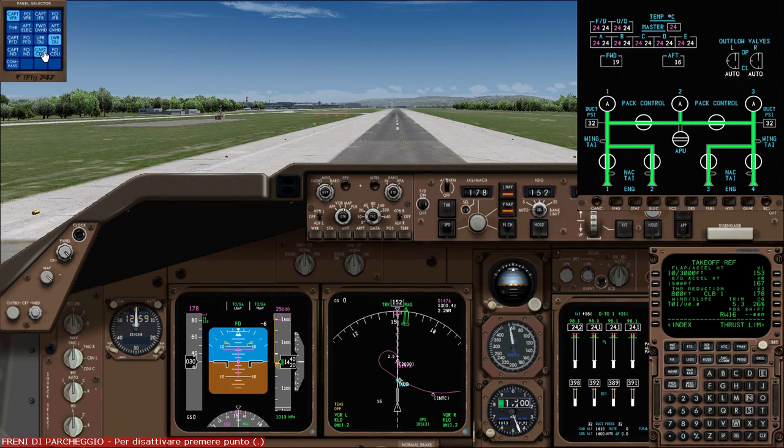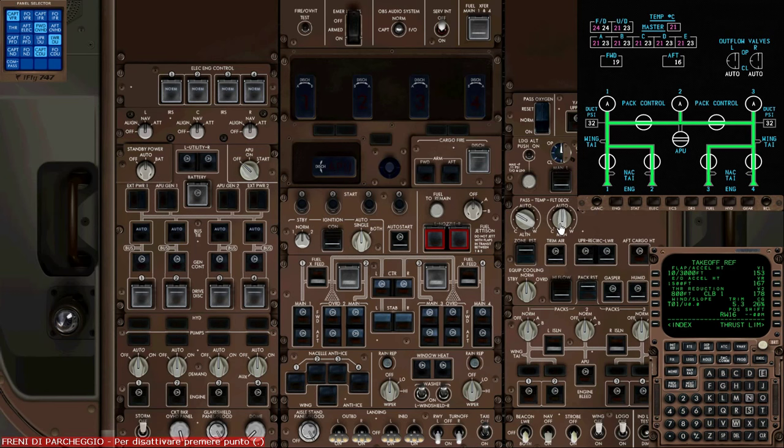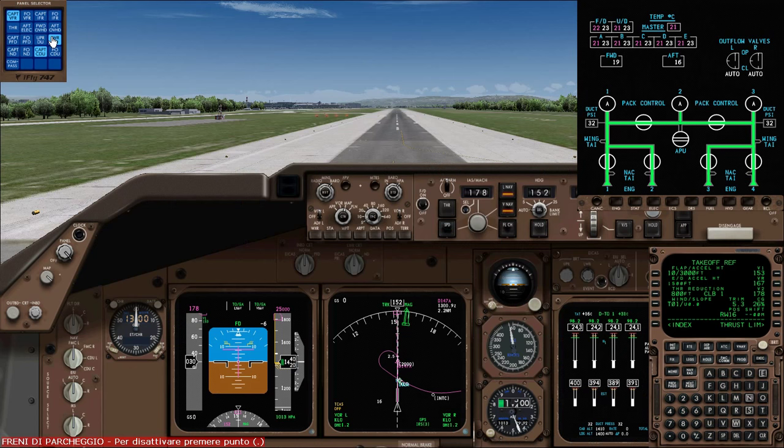Of course, we are quite heavy, so our speed after takeoff will be quite high, but I will actually use speed intervention as in real life happens for the 74 to keep the speed decent for the turn before being on the closing intercept heading. Anyway, as you can see now we have everything set up, 24 degrees, we can even show you actually how it works, you can select it and the temperature will be adjusted in a few seconds. You will see we adjusted the temperature, now it actually took more time to adjust. Well, before it was quite fast, but this is more realistic because of course you adjust it more slowly, as the cabin is big, so we need more time to do it.